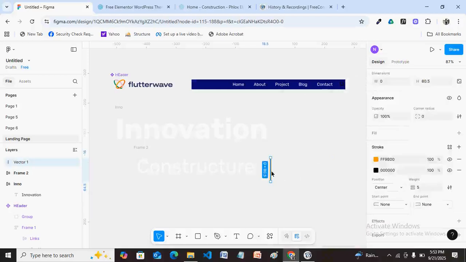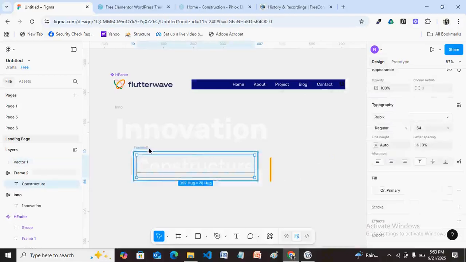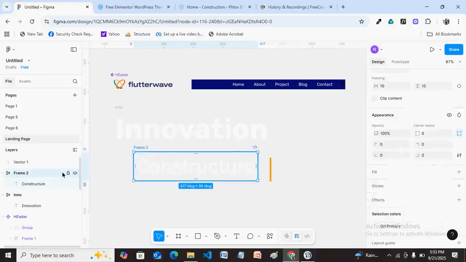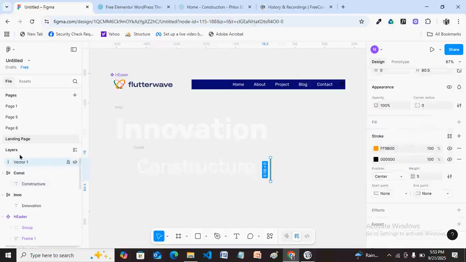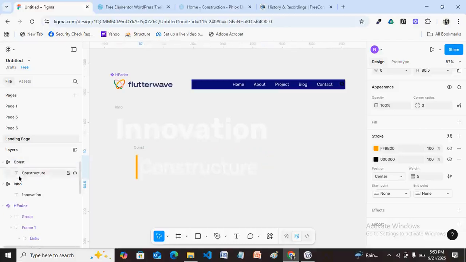Now this line that we have here, we want it to stay at the left of this frame over here. So let's quickly rename this also. The frame, I want to rename it to construction. Just say const. We want this line to always stay inside this constructor. So what to do, like I said, you can drag from your canvas setting or from your layer tree. Just bring it inside. So we have this.